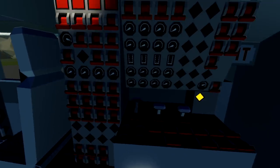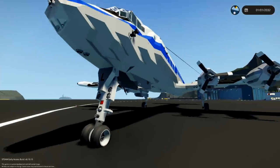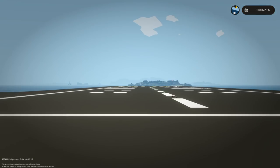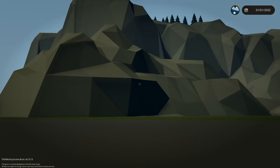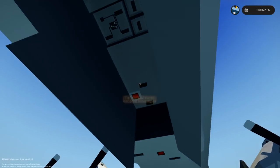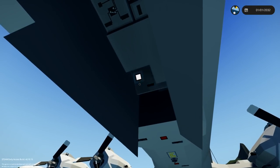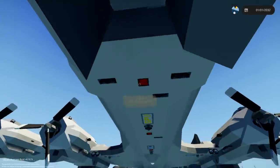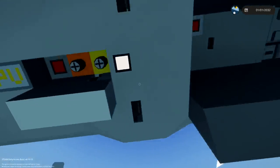There is, of course, a lot of buttons in here. There is a little bit of a problem with it so far, though. It started pointing that direction, and now it's pointing into the mountains, but I guess that's fine. We also need to try and figure out a way to get in. Can I get in there? You reckon I can get in that way? Or do I just go in? Can I go in here? How do I get into this thing?